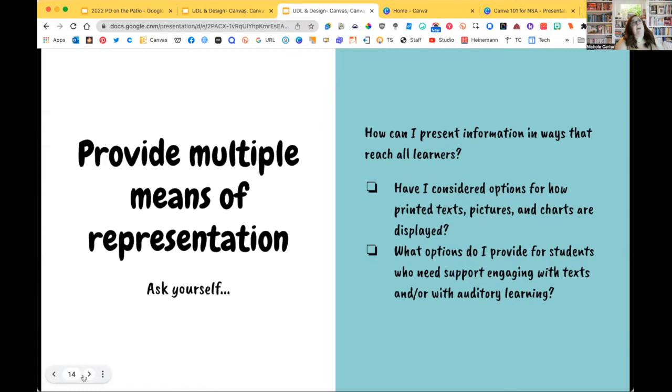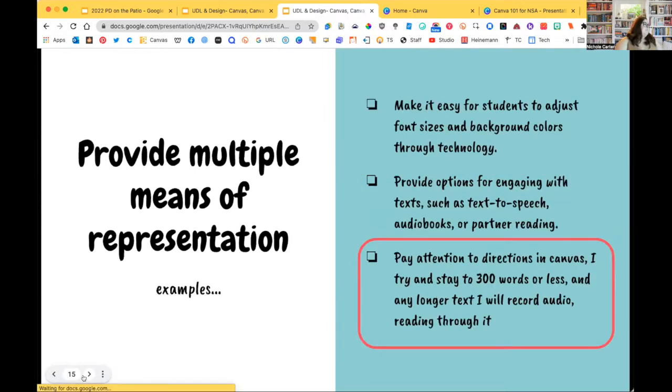Some printed text, I just want to make sure I don't forget this. There are some texts that are easier to translate for any of our students that are coming in with language needs. So Open Sans, Times New Roman, Arial, while they're not really fun fonts to use, those are easier in translation, Google Translation, than using something else. So that's something to think about, right? So yeah, how am I providing different ways for them to engage with what I'm giving them?